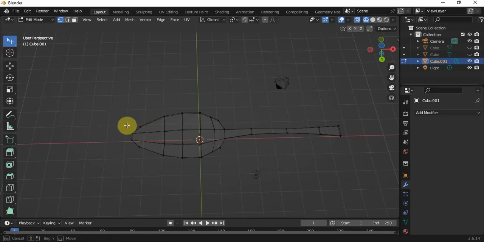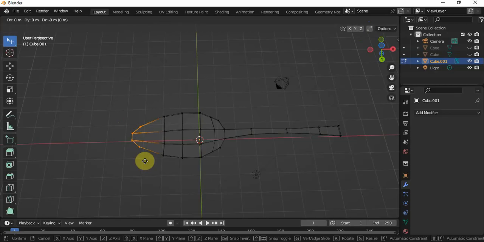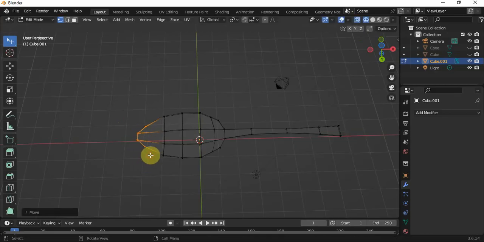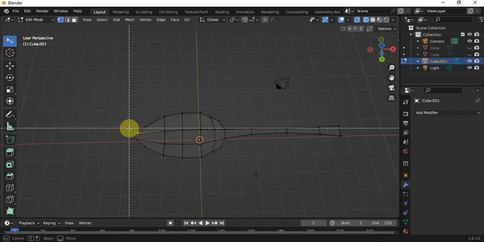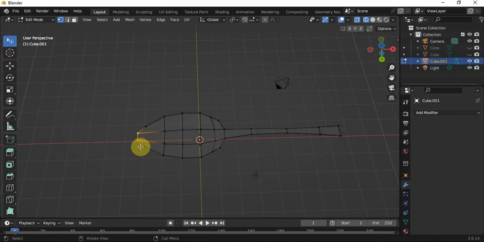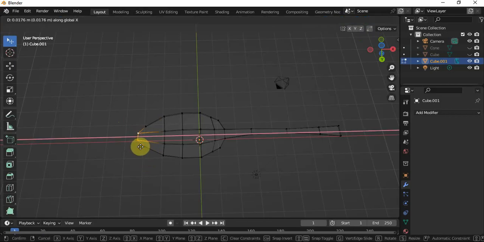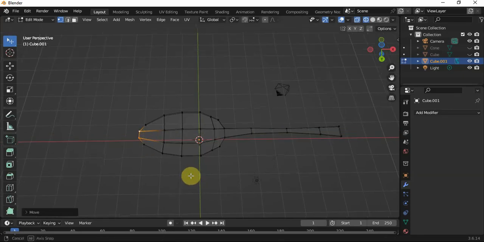B, yeah, just G, X, just to move. And B, just to move a little bit backward. You can see I have my spoon here.